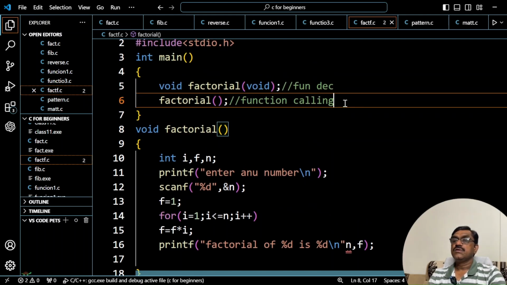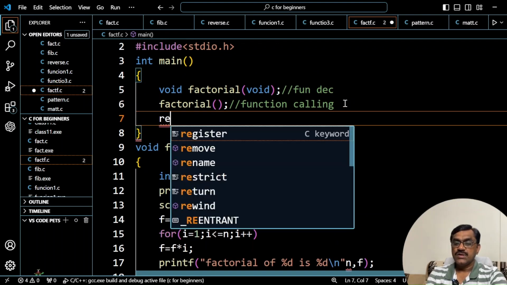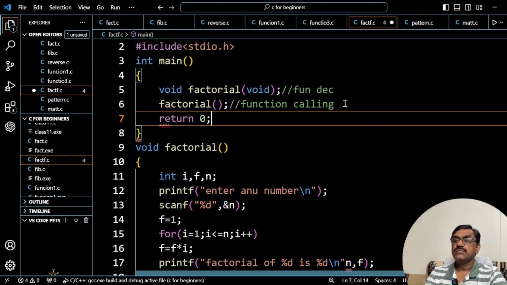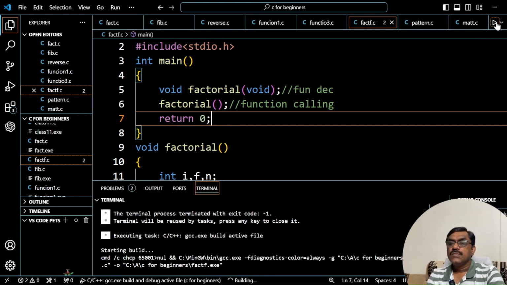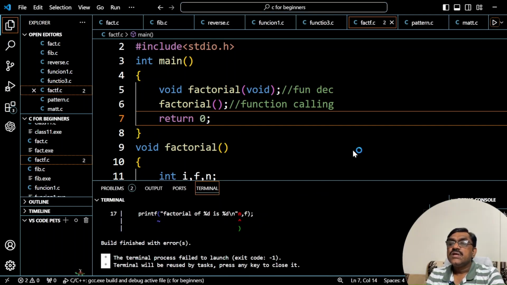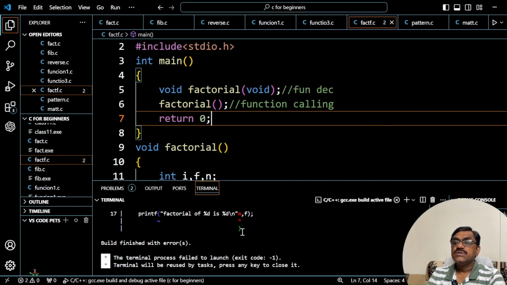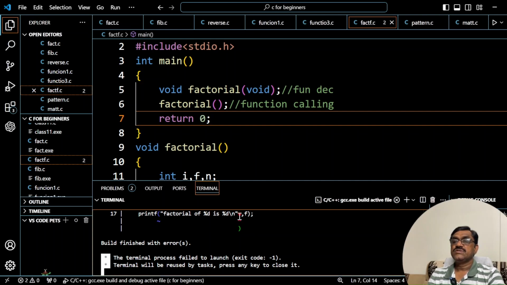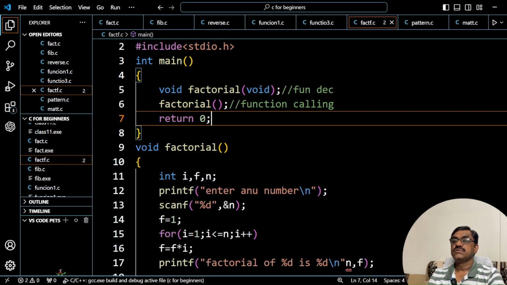So here you have one thing. It is not required, but you write return 0. It says, okay, factorial of %d here. Okay, right, so here the mistake is there, right? I think you have identified the mistake. See here, after printing \n, you have to mention a comma here, right? So you identified it.